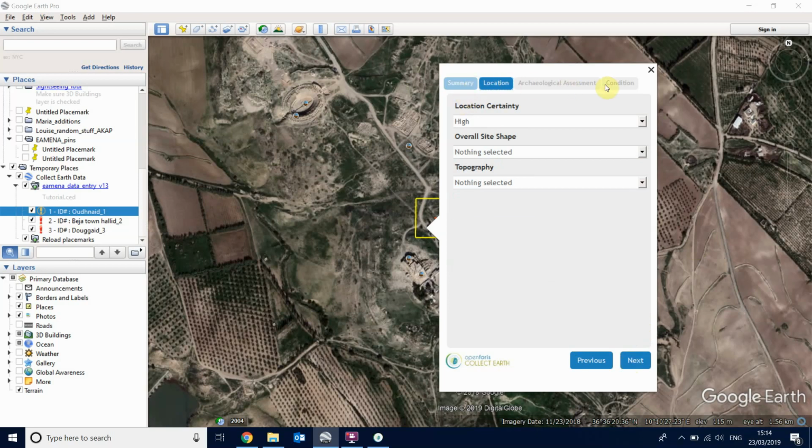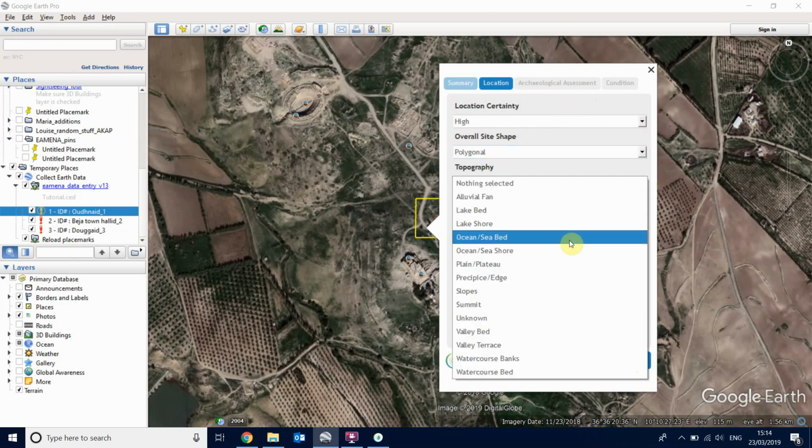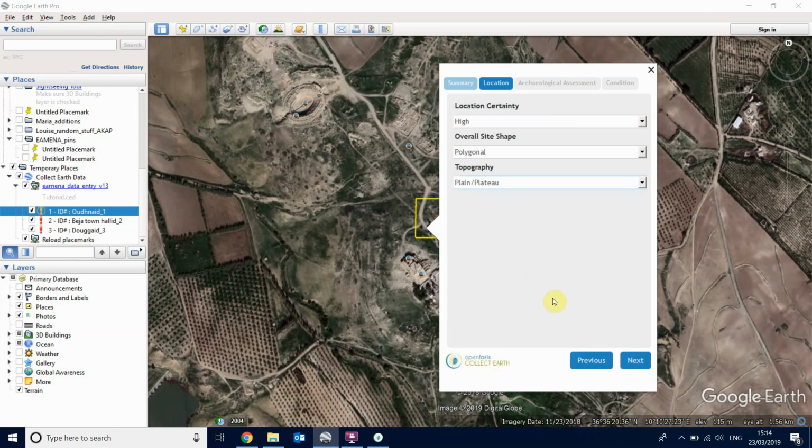Okay, so then you'll see along here we've got various tabs for different types of data entry. So the location certainty is high, the overall site shape, I'm going to say, is polygonal, the topography, let me see now, we'll say it's on a plain or plateau.